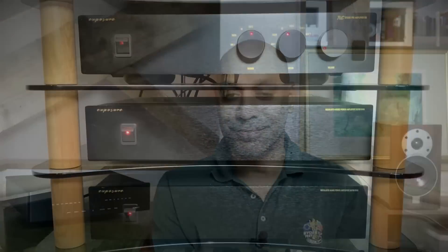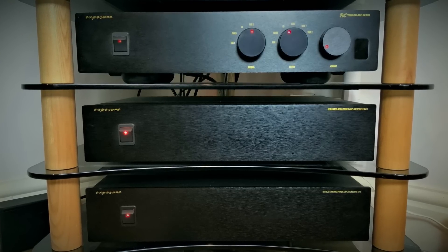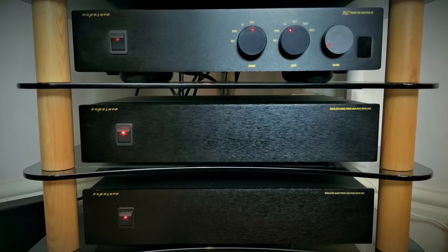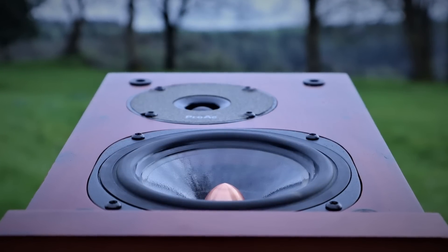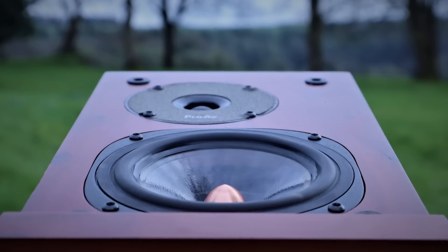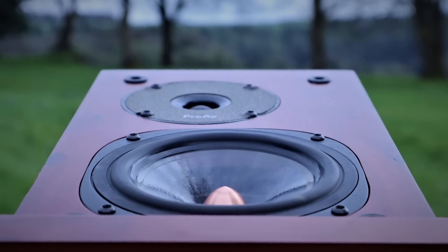So if the Venus II isn't appropriate in a more modest setting, what setting is it appropriate in? Out comes my trusted Exposure 21 Pre and 18 Super Monoblocks. You'll need an amplifier at a similar level of performance. And the speakers are my ProAc Response 1 SEs — you'd need something modern of equivalent standard. As always, it comes down to system matching and synergy. If you're going to spend £3,000 on a top-notch DAC, you're going to wind up spending £3,000 to £5,000 on a really good amplifier and a similar amount on speakers. If you do that and get it right, the differences between the Pontus II and the Venus II are no longer subtle — not blatantly obvious, but noticeable. And the extra outlay becomes worthwhile.